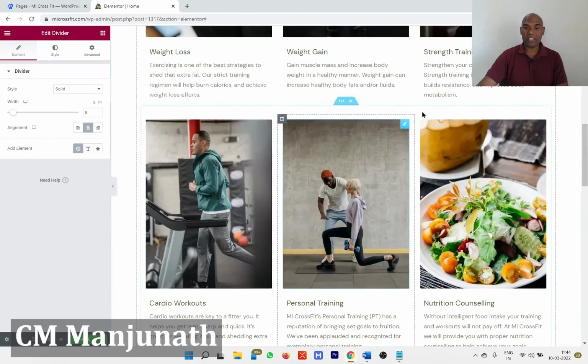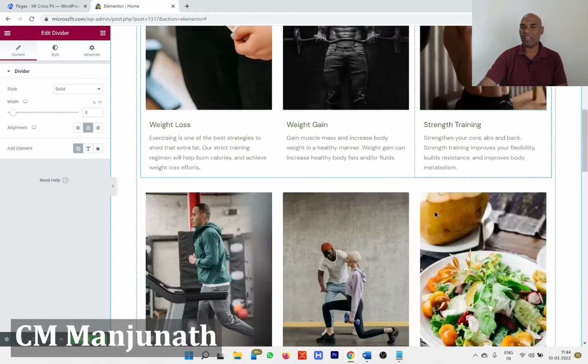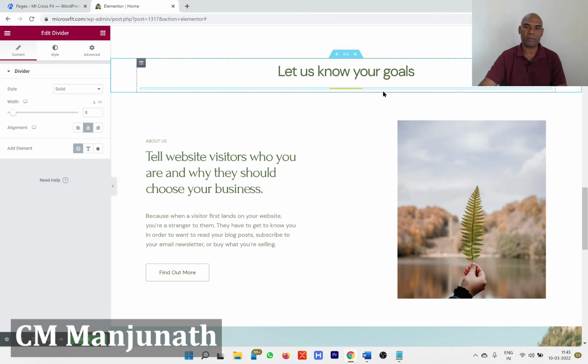And just like in this case, I'm going to also add an inner section, and in this one, on the one part, I'm going to have a lead form where I'm going to get the name, phone number, and their goals. On the right side, I'll have a beautiful image, or the other way around. Let's put the image on the left and the lead form on the right, whatever works for you. In my case, I'm going to do that.